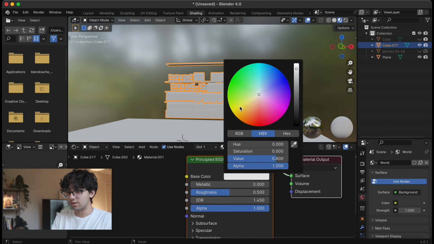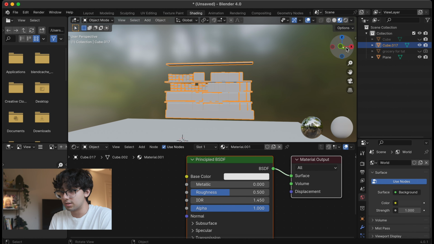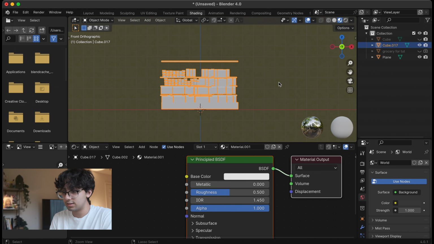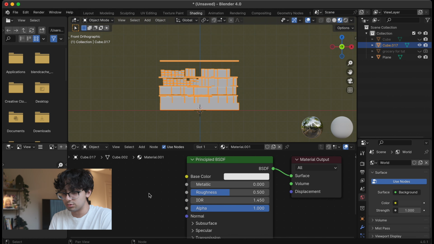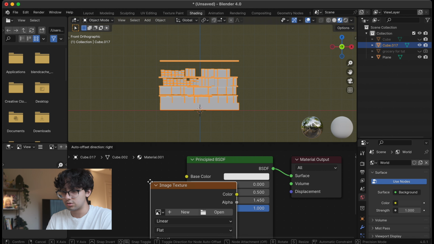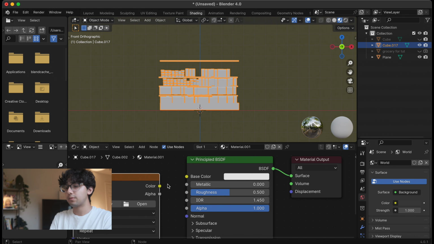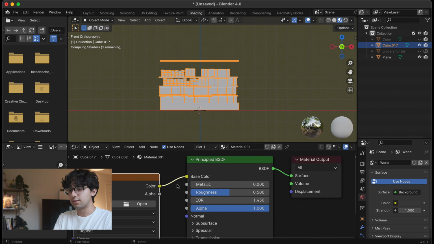If you click on base color, you're gonna get this wheel. You can make it any color you want. But what we're gonna do is something a little bit cheeky. And we are going to hit Shift A, search. We're gonna search image texture. And we're gonna connect the color into the base color.